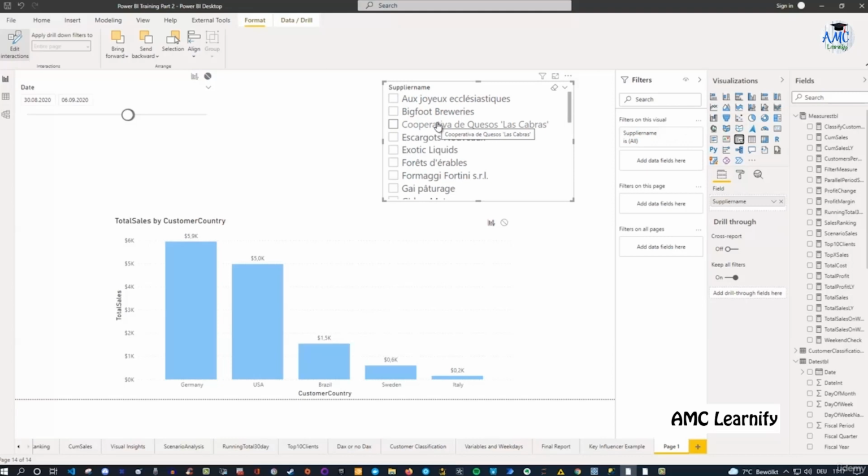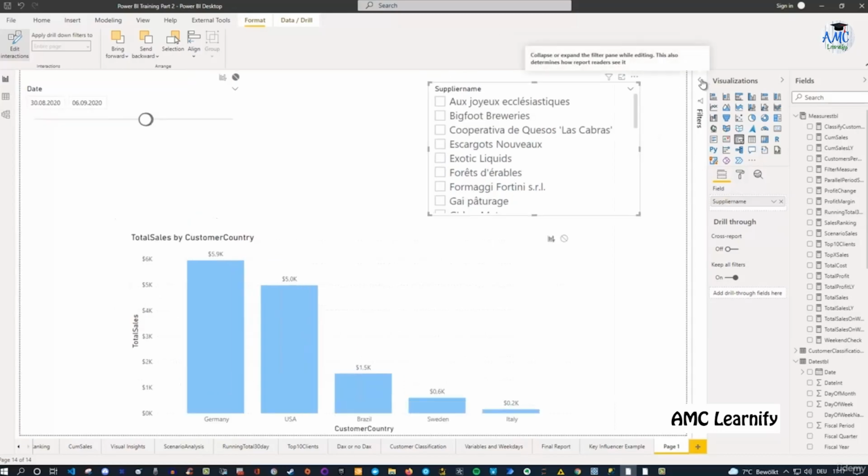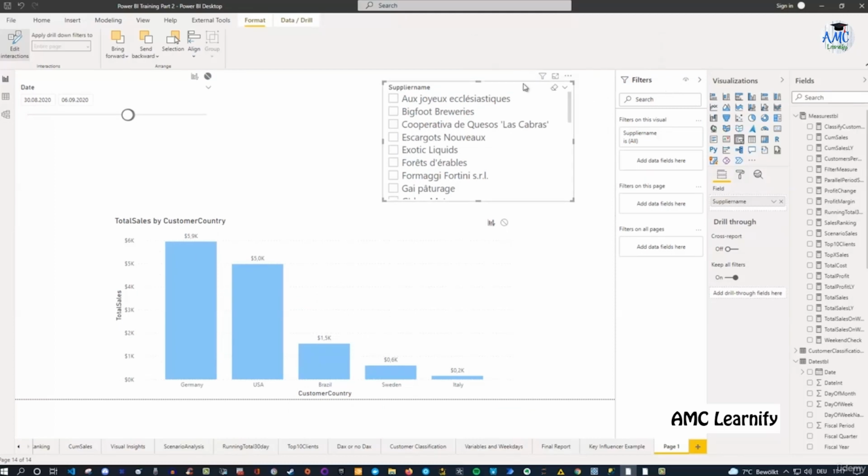The plan now is to utilize the measure we've created and apply it as a filter for the slicer. This way, we can easily control whether the supplier name is shown or not just by adjusting the slicer settings. Now, to access the filter pane, if it's not visible to you, just click on this option right here to expand it. Once it's open, you'll need to select the visual you want to work with. In this case, it's the slicer.